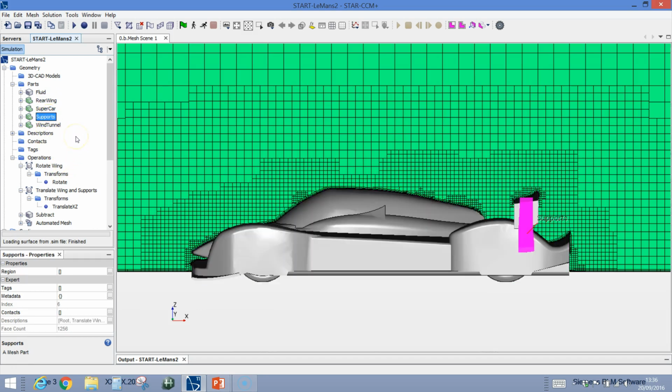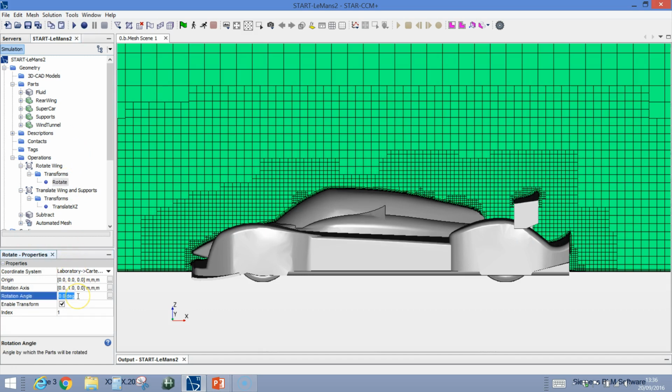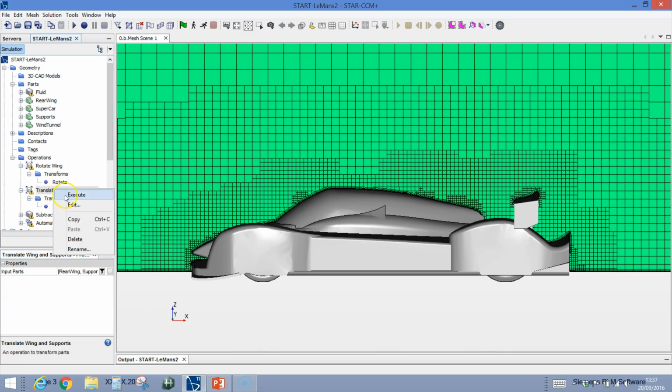So what I can do very quickly and simply when I need to is transform that wing, and it will just move relative to the car. So let's say here that I rotate it by 10 degrees, and then I'm just going to move it back 20 centimeters along the car, and we'll just execute those movements. What you see straight away is that the wing has a new position. It's flatter and it's further back. And that's a very simple kind of geometry change to make, just moving parts in my domain one relative to another.